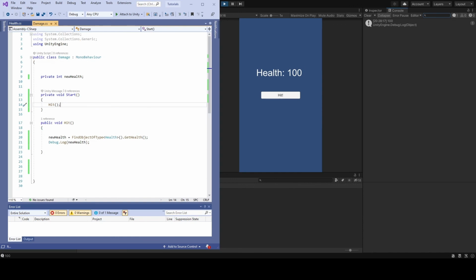So there we go. That's two basic ways that you can pass variables between scripts in Unity. As I mentioned, you can do it with floats, bools, strings, whatever type of variable you need to pass across. Use it in exactly the same way. You just declare the variables in the functions with whatever the type is.